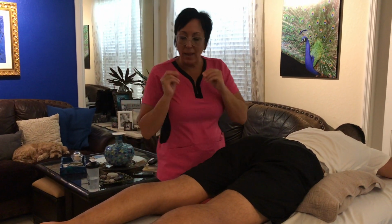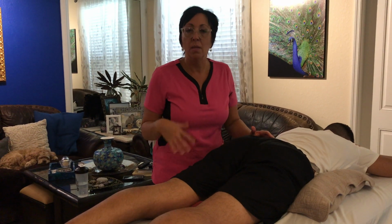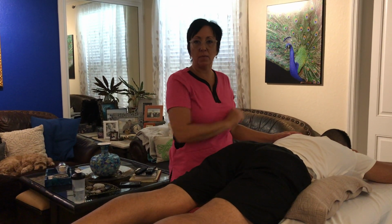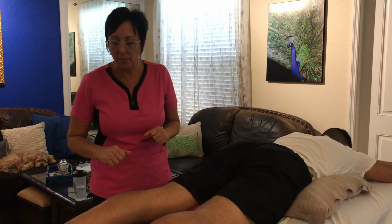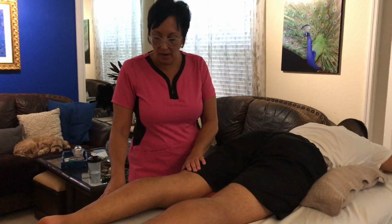I'm giving him a little more resistance because you really have to fluctuate. We'll work on this in lab, but we have to have enough resistance for a big group like quads or hamstrings or glutes. You're putting more pressure, much more so than the rotators, or even at the shoulder when we're doing upper extremity, some of the pressure is a lot lighter. So it depends on the muscles and the group you're working with. So that was a 5 out of 5 for hamstrings.